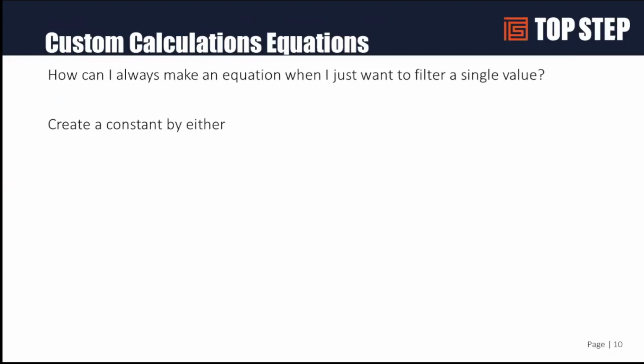Now, the obvious question you may have is, okay, so I can understand timesheet all hours minus timesheet submitted hours. I'm subtracting two values in OpenAir. But what if I just want to filter timesheet all hours? I just want to filter it on like task type or time type or something like that. Like how can I just filter a single value?